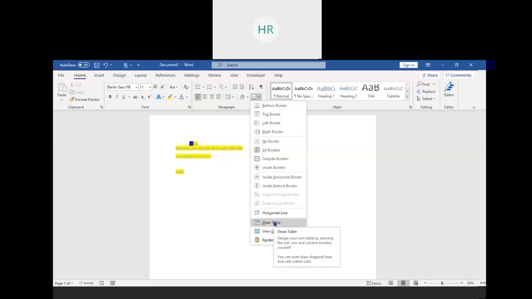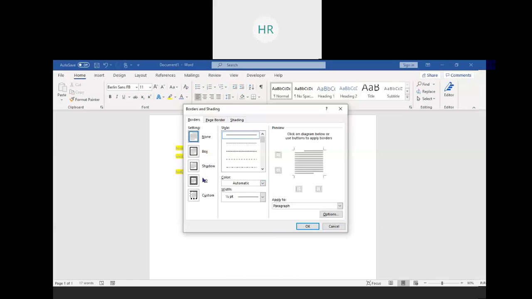This is how you would draw a table if you wanted to do a table or kind of a grid line graph or the table graph. Also, if you want to do borders around the page, let's add a border. Let's make a 3D border. Or no, let's do a shadow border. And we'll make it kind of thick. And here we can either apply it to paragraph. Well, I thought it would apply to the page.